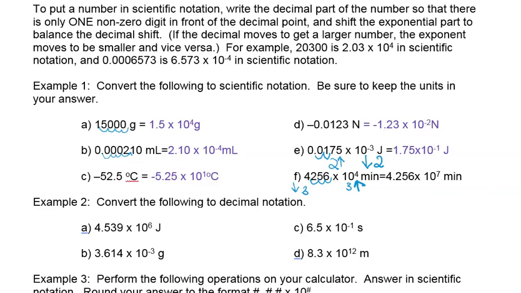So it also works going the other direction. We're going to move our power of 10 over so that it's not there anymore. And so we move our decimal place accordingly to make that happen. So here I've got 10 to the 6. I need to move this over 6 places. So this is a large number. So when that goes away, we're taking it down. This is going to have to be made bigger, because my power of 10 is being made smaller because it's disappearing. So I move this over 6 decimal places, so 1, 2, 3, and then to do 3 more decimal places, I'm going to need 3 zeros.